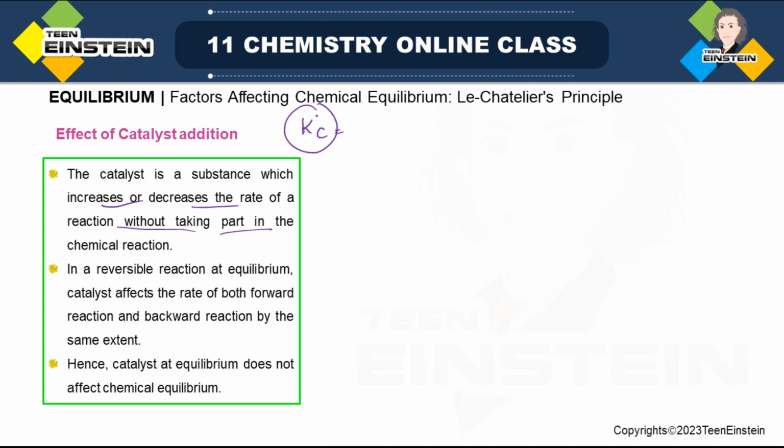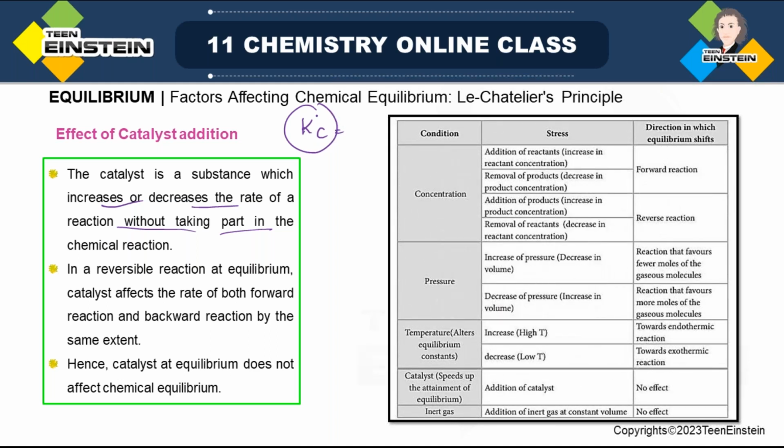It is just increasing the rate, mostly increasing, it may be decreasing also, but that is basically the role of a catalyst, which you will better understand in the chapter on chemical kinetics, where we talk about how fast we can reach equilibrium. There our focus is not the equilibrium of the reaction, but how fast we can reach equilibrium if it is a reversible reaction. But when we are talking about equilibrium, it has nothing to do with a catalyst. Fine. Now let us summarize all the points that we have discussed.